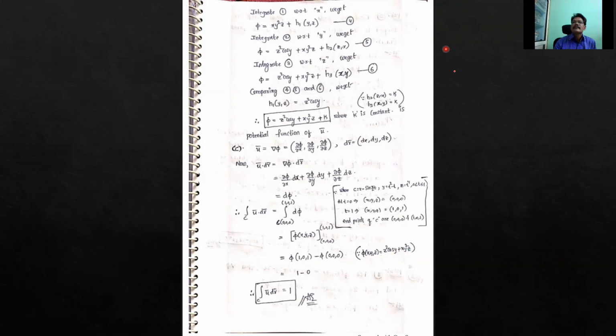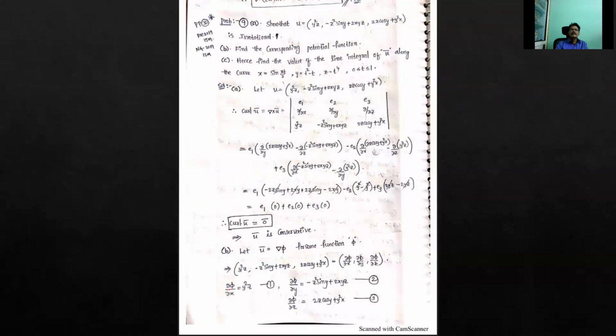So finally, this is another important problem. Differentiated with respect to x, we are getting y square z dx. That is y square z into x plus a function of y, z. Why? Because y and z are constant. Here with respect to y, minus sin y is cos y. And with respect to y, y square by 2, the 2 will be cancelled: x y square z plus a function of z, x.